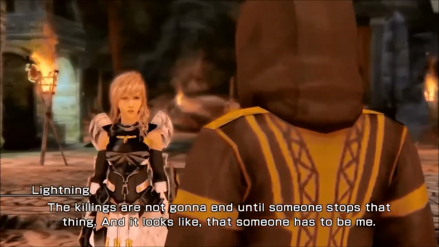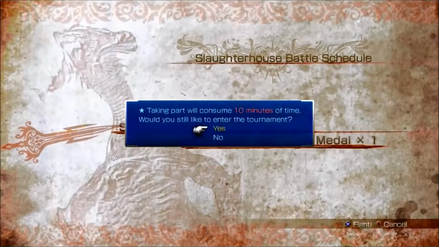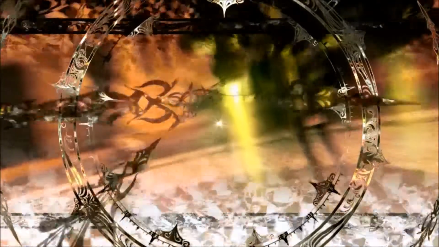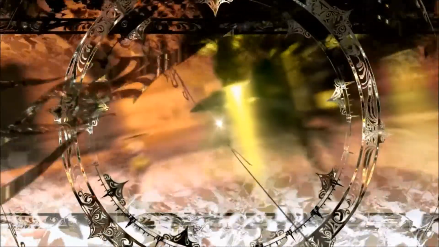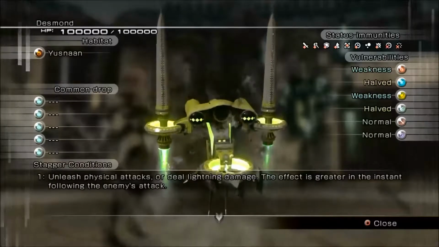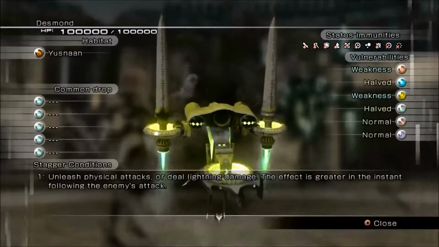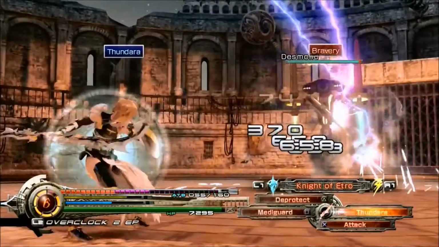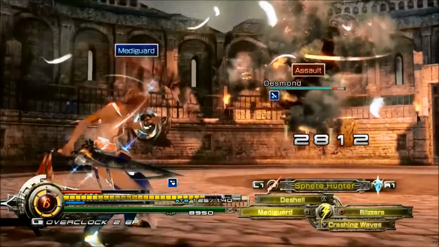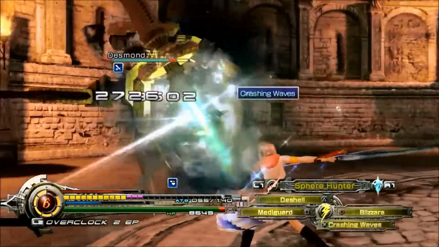And it looks like that someone has to be me. So we're going up against Desmond. That thing in the background that you saw there just endlessly rushes at you. Okay, so Desmond's notes letting us know it's immune to every status ailment. So we're just gonna have to beat it down.